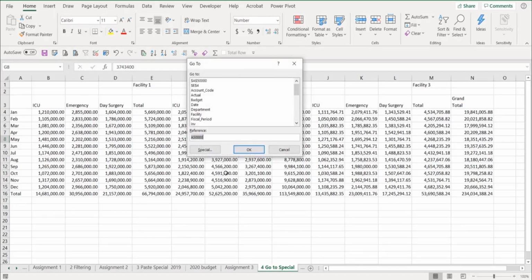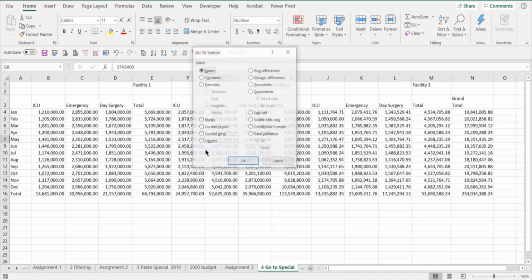So I'm going to hit Control-G, and you're going to see a Special option here. And when I hit this Special option, Excel can take me to many places: row differences, precedents, dependents. But what I really want right now is to go to all the formulas on the whole sheet.